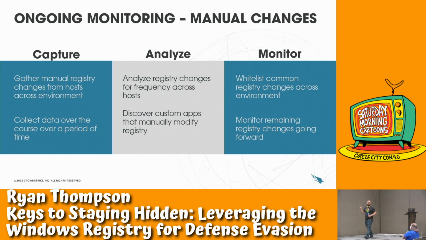You're also gonna notice any custom applications that do these manual registry changes. So keep an eye on those, take note of those, and then as you go into the monitoring stage, whitelist those from your alerts. And so hopefully you get the large chunk of those manual registry changes that are either legitimate or you can run down where they're coming from, and only focus on the one-offs. And so the nice thing about that monitoring phase is once you're looking at them on a daily basis as they occur, you'll absolutely know when an admin puts in another script to go manually change a key somewhere.